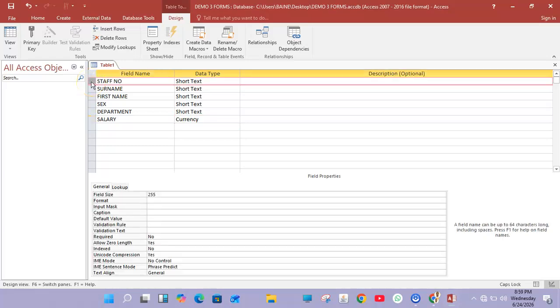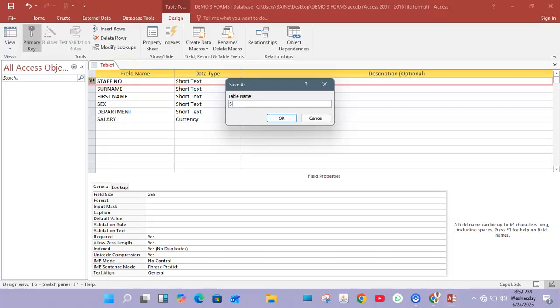Right click on staff number, then I select primary key. Then I save my table as staff table.